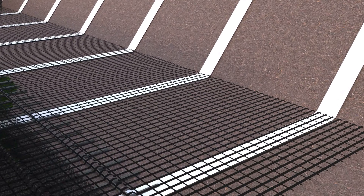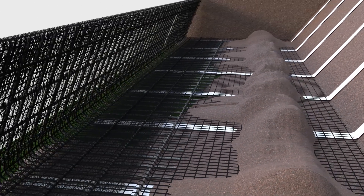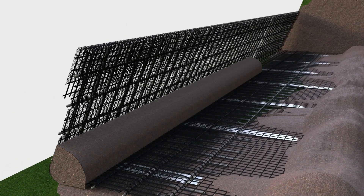Place a dead load of the selected backfill material onto the back of the geogrid, and deposit a layer of topsoil into the corner of the panel, a maximum of 150mm thick behind the face. Push the topsoil and lightly compact it into the corner by hand or foot, to provide a substrate for the vegetation layer.